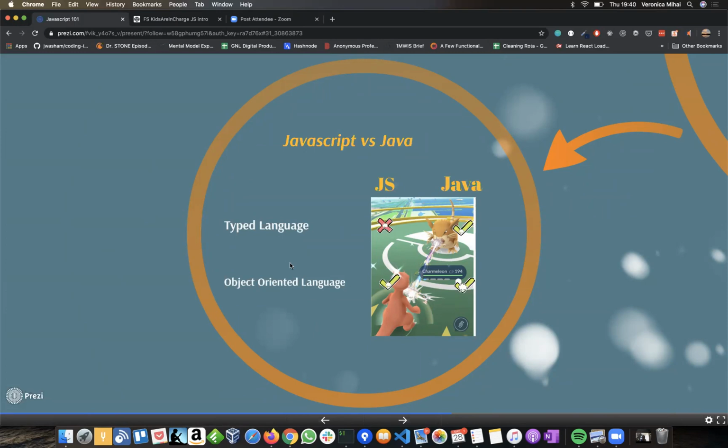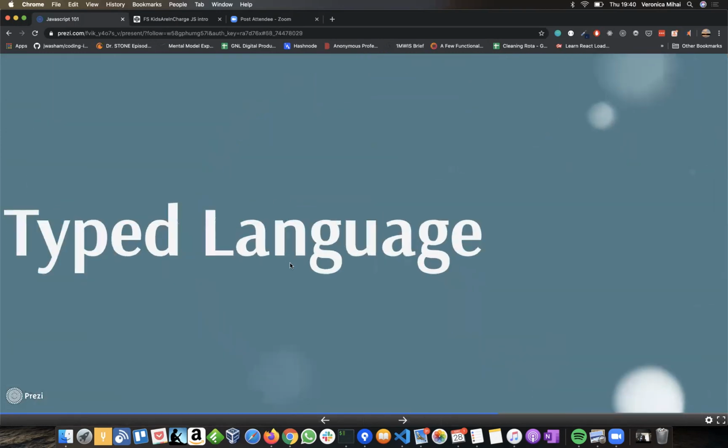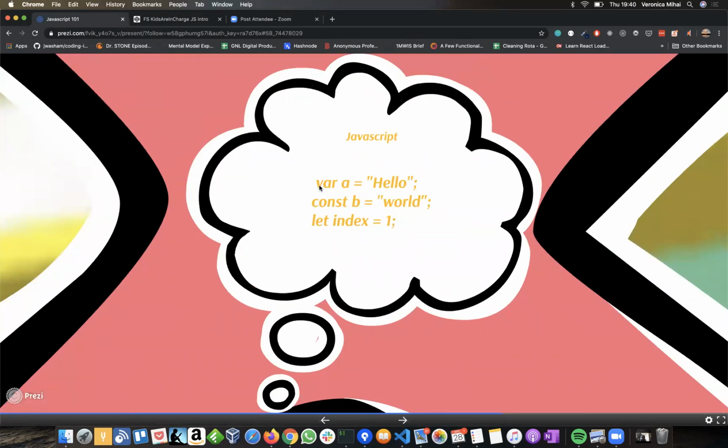JavaScript doesn't have built-in typing capabilities, so all variables in JavaScript can be declared with var. You don't have to specify the type, or more recently you can use const and let to declare them. So const for constants and let for variables. It's just scoping syntax.